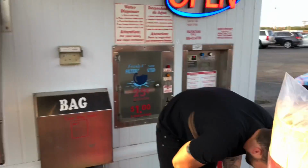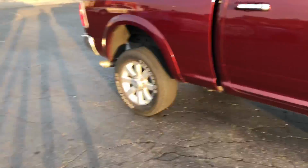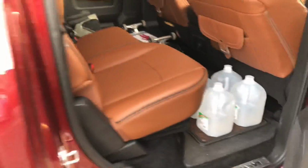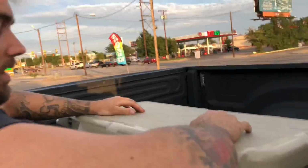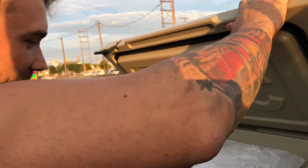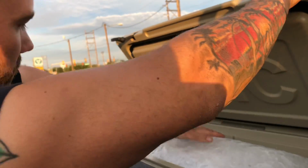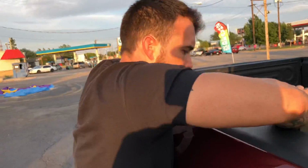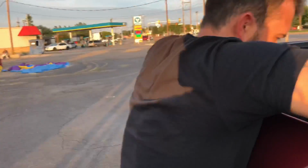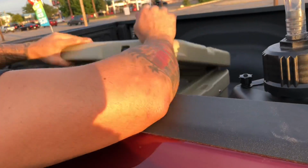Getting some ice for the ice boxes, and then we also got some ice cream, and then we got some distilled water. So that's the only stuff you should use in your ice box so nothing corrodes. We need a larger one, I guess we should have grabbed Brad's. Well, it's okay. Tomorrow we can grab Brad's. But anyways, we're out here making a pit stop, and we'll head to the track.